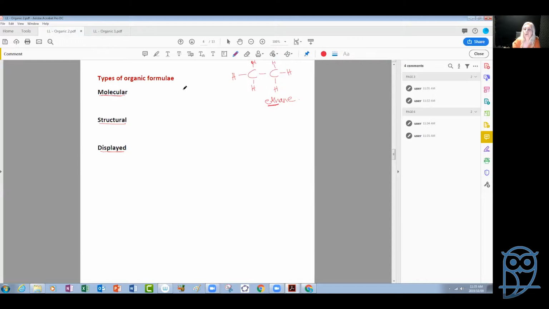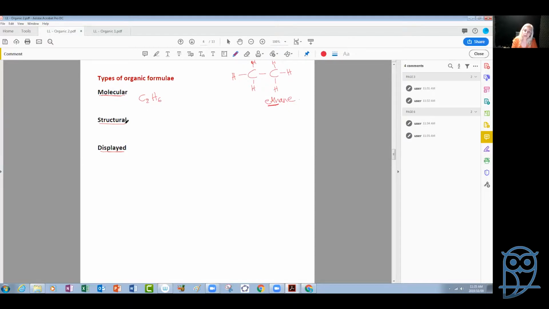Now, the molecular formula of ethane would be, the molecular formula just shows how many atoms of each type there are in the molecule. We have two carbons, so C2, and then we also have hydrogens, lots of them. How many? We have 2, 4, 6, isn't it? So this would be the molecular formula, C2H6, that simply shows how many atoms of carbon there are in the molecule and how many atoms of hydrogen, without telling us any other information.